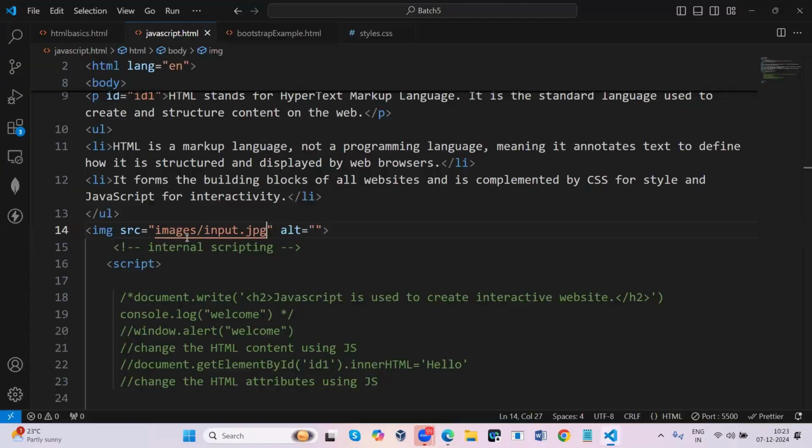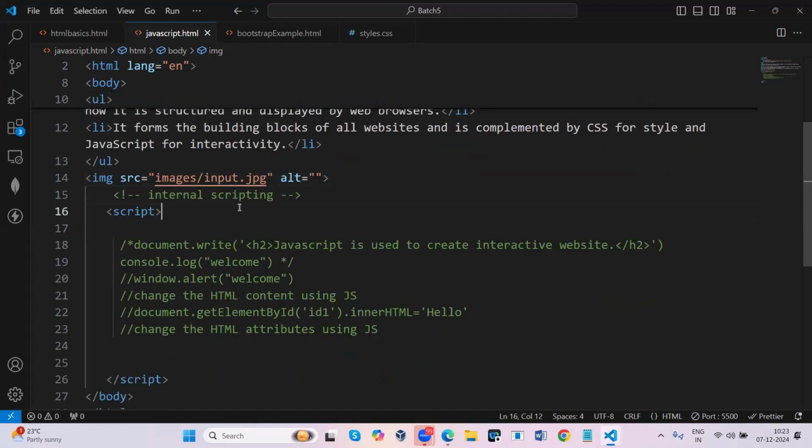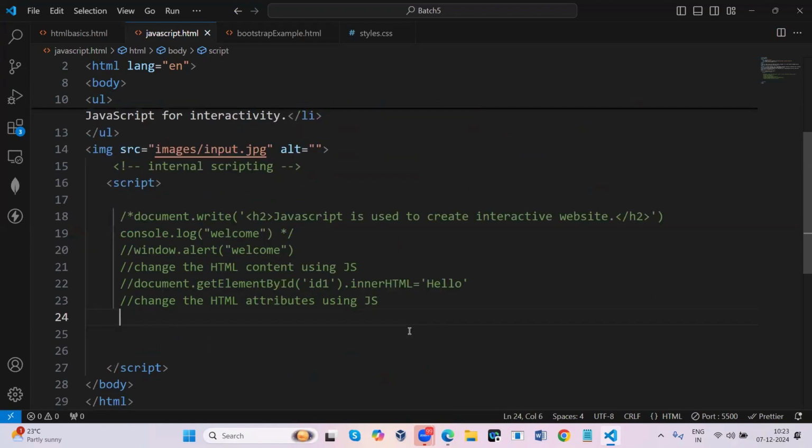Now this is the image you have added with the help of HTML. Now what I need to do is change the value of this attribute src. How is it possible? With the help of JavaScript, you can make changes.